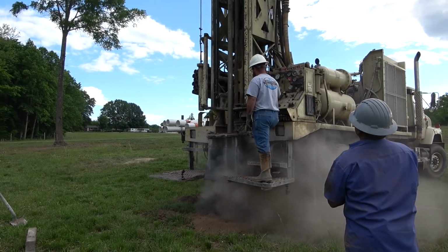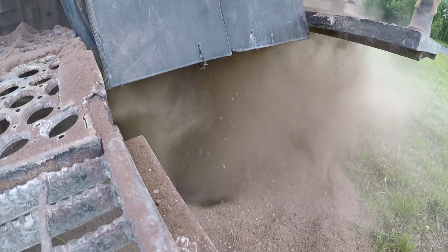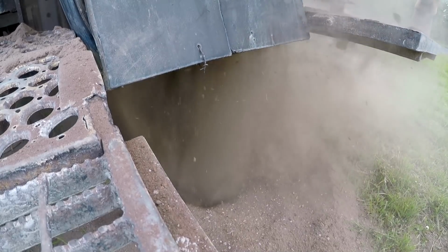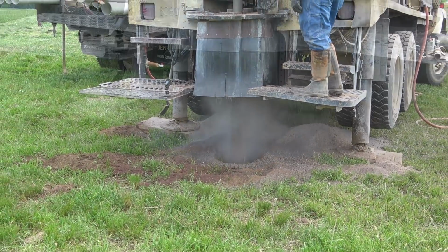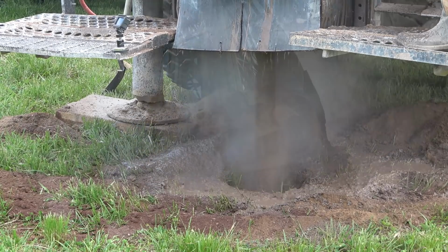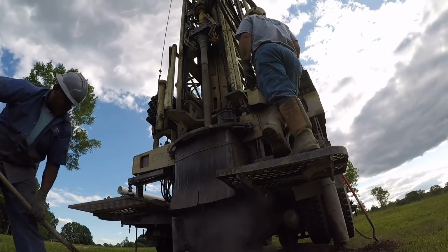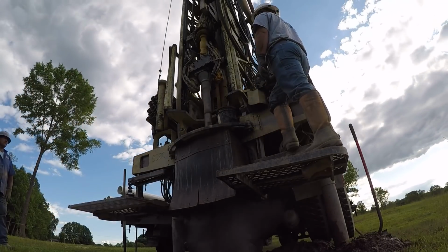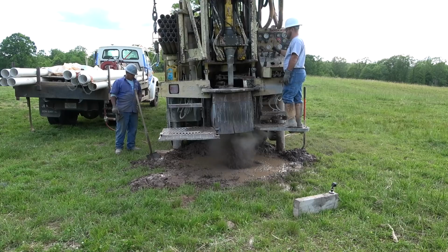That's bedrock right there. Ended up using about 30 feet of casing, so we went down about 20 feet and hit bedrock. You can see it's all dry right now, and you start to get excited. That's that hammering effect. It's hitting that granite bedrock. That's what we have here in North Carolina. I got kind of excited when I started seeing water like this, but what you're seeing is the machine uses water to cut. Each one of those rods that you're seeing pushed down in the ground is 20 feet long. And that's all water straight out of that truck to the left.